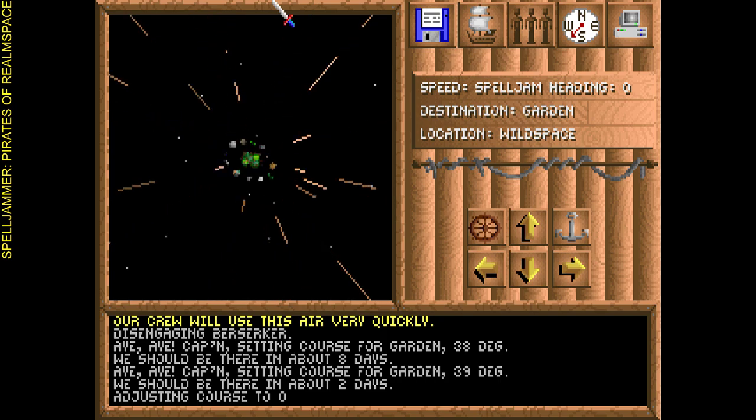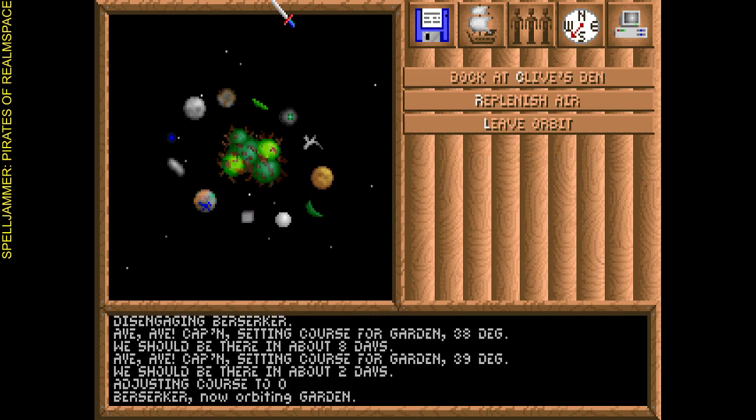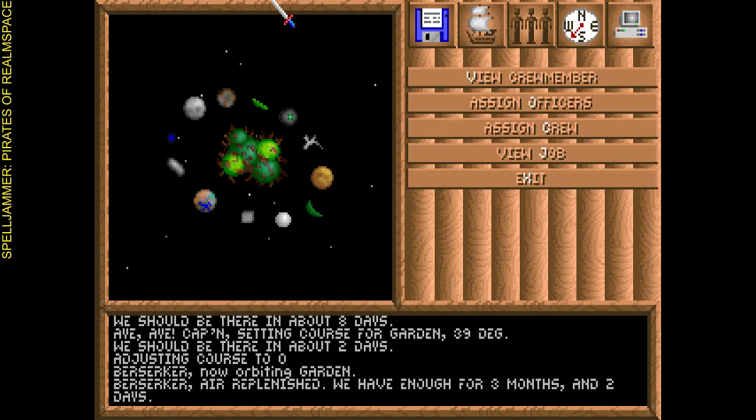All right. We're actually making progress. Pretty good progress. 4 crew gain a level. Wow. Berserker, you gain a level. Yes. Oh, replenish that air. Oh, it's fresh air now. 3 months and 2 days. So Berserker gained a level.